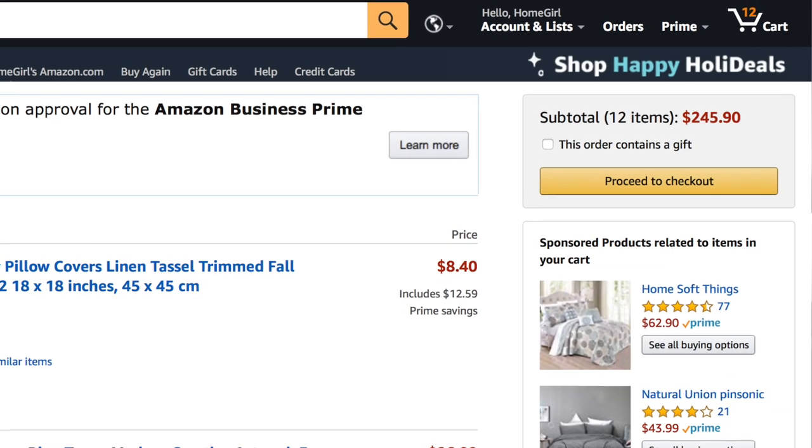And that is it. That is 12 items, and you can see the total here. Now, that's not to say that you need all of the things that I mentioned. You may very well have your own white towels or throw pillows or napkins. This is assuming that you want to tone down your taste a little bit with some very plain but stylish options. So what do you guys think? Do you think that these are all necessary? Do you think there's some stuff I missed? Or are there certain items that you think everyone will absolutely already have?